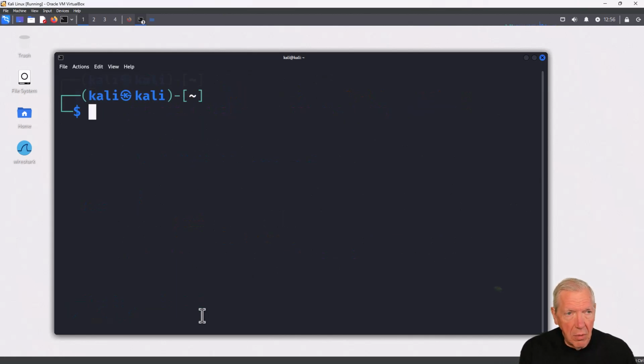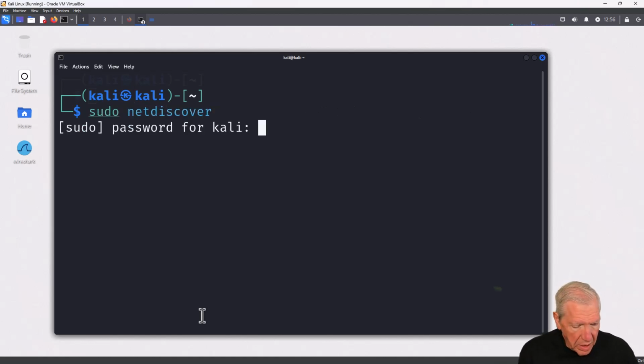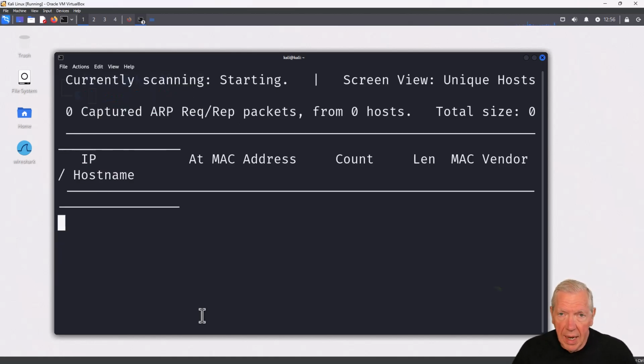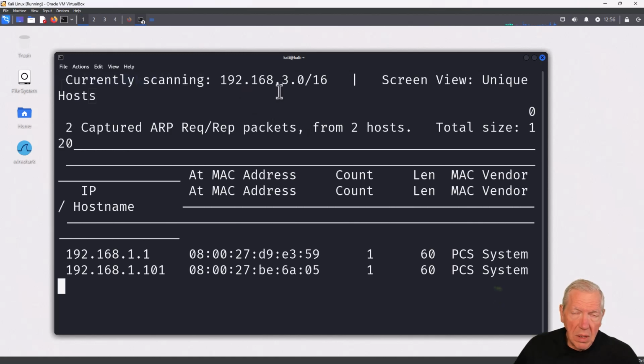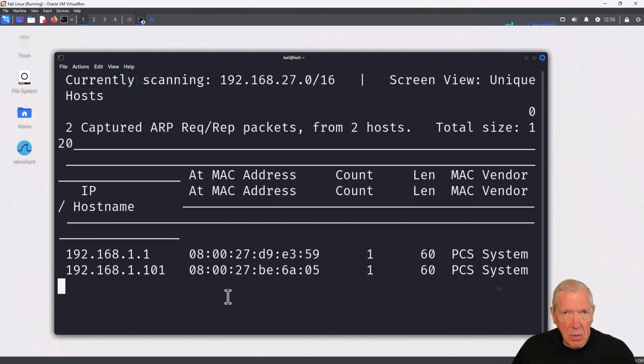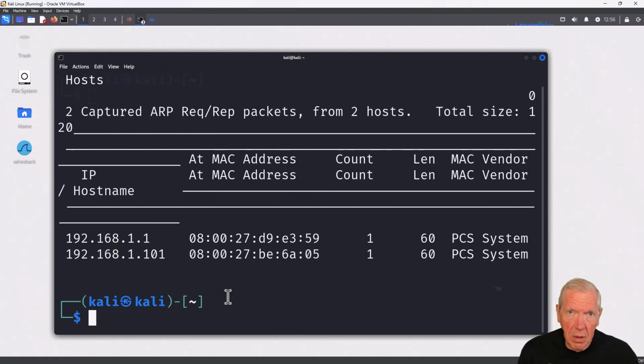If I clear the screen now, and I'm going to type in sudo netdiscover, this is a really cool command, because what it does is it allows you to go out and find out who else is on the net. And you can see here that it's starting with the 192.168 subnet. And I've only got the 2 machines out here. This 1.1 right here, this is the pfSense box, and you get its MAC address, very cool. And then 1.101 is the Metasploitable box, you get its MAC address as well. I don't need it to go through the rest of the subnet because I don't have any other machines out there, so I'll just do a Control-C, and we'll get done there. So now we know that 1.1 is pfSense, 1.100 is Kali, 1.101 is Metasploitable. So we'll clear the screen here.